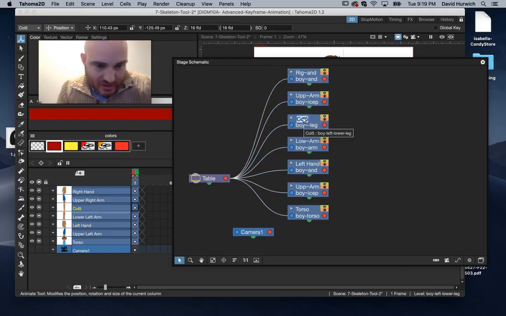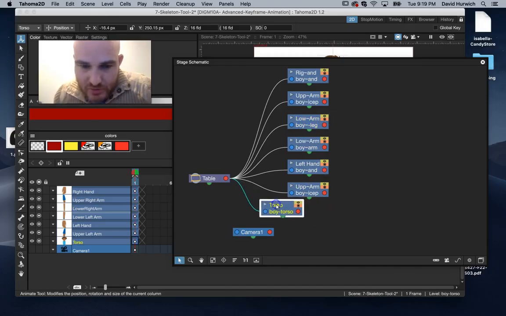Oops, this is the upper or lower right arm. Alright, so let's start with the torso.